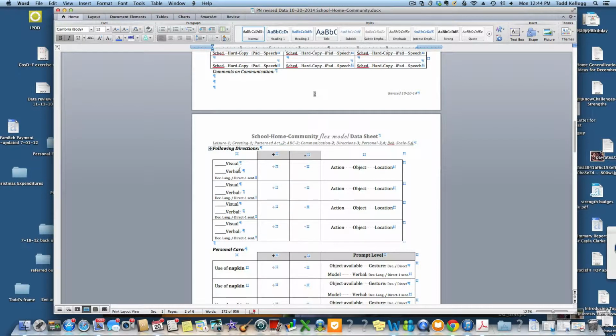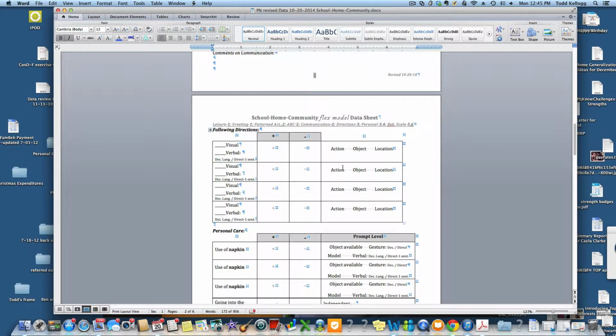If we do a verbal, it's going to be either declarative or direct. And by that, in one sentence. So declarative could be, hey, what do you need to go outside, as he's heading out? Parker, what do we need on our feet? Those would be declarative language. If it was more direct, Parker, you need your shoes, you would circle this under verbal. If you responded to that, then it's a plus. If it's not, it's a minus. We could talk more about this, the action, object, and location, one versus the other.